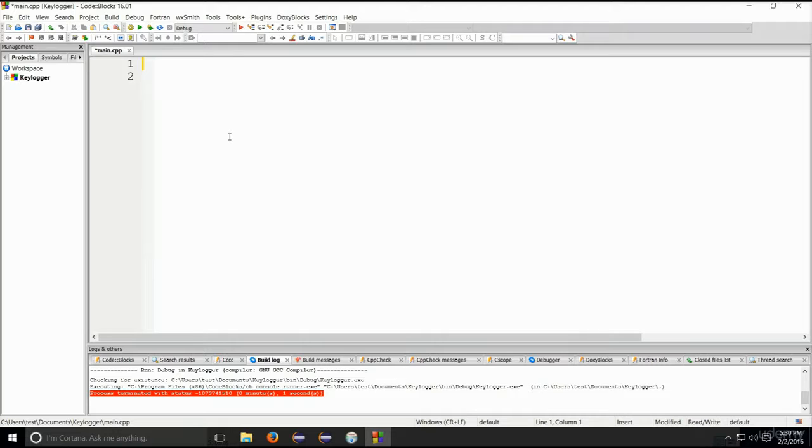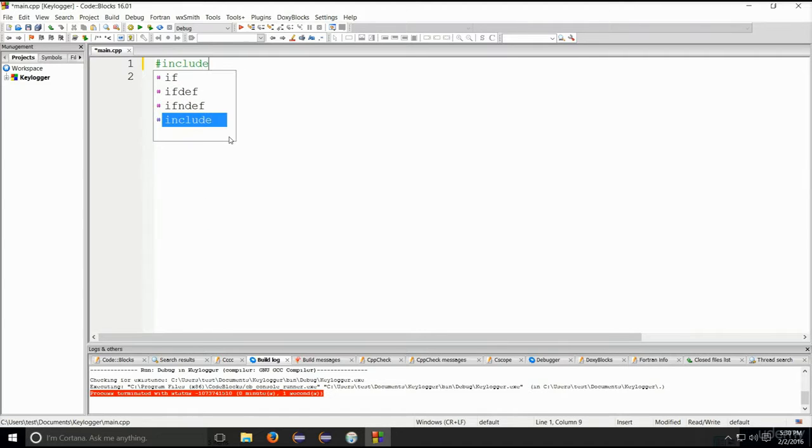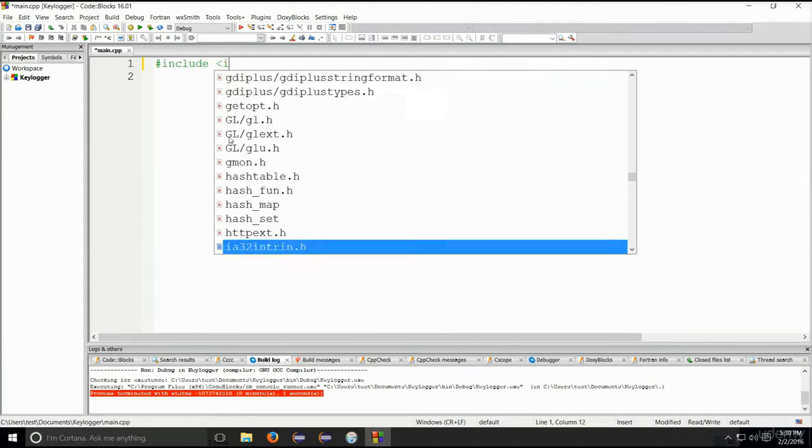The very first problem that you will encounter when writing this sort of a program is that you will have a console window that pops out when you actually open up an application. So we don't want that. We don't want any windows to pop out. That is very bad because that is very noticeable. So let me show you how you can bypass that. It's, again, not that complicated. There's a very dirty trick to it.